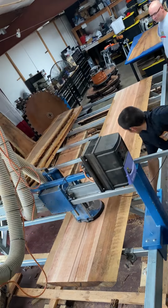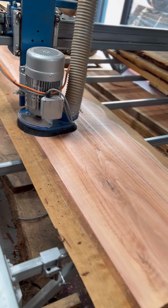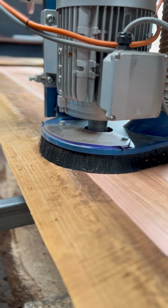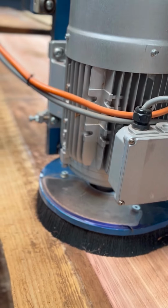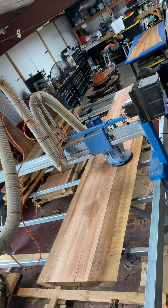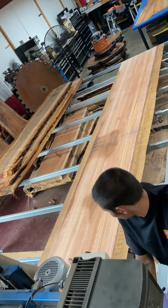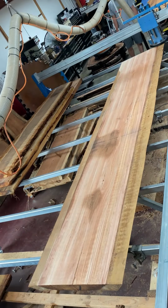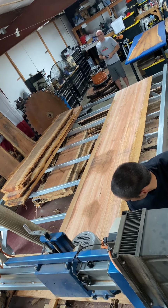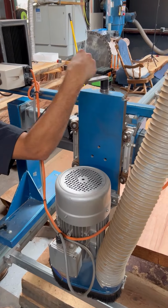This slab is about 13.5 feet long and 35 inches wide. If you look really close, you can start to see the wide body curl that this slab has. Left to right, right to left, all the way across. That's that wide body curl. You can see those low spots right there again, but we'll be getting those out pretty quick. On the sapwood, you can start to see that curl a lot. There's a low spot on each side and 2 little spots in the middle.